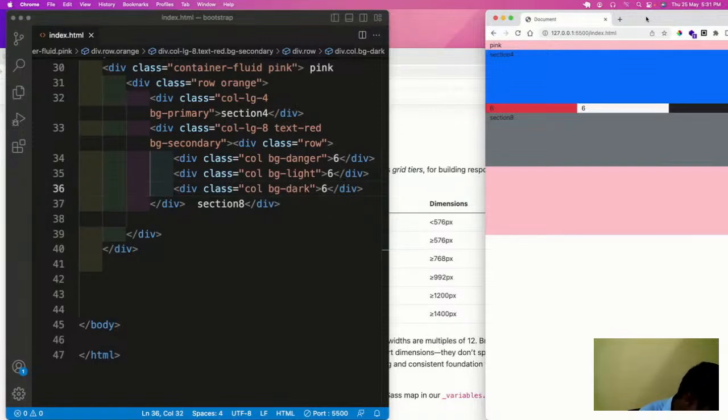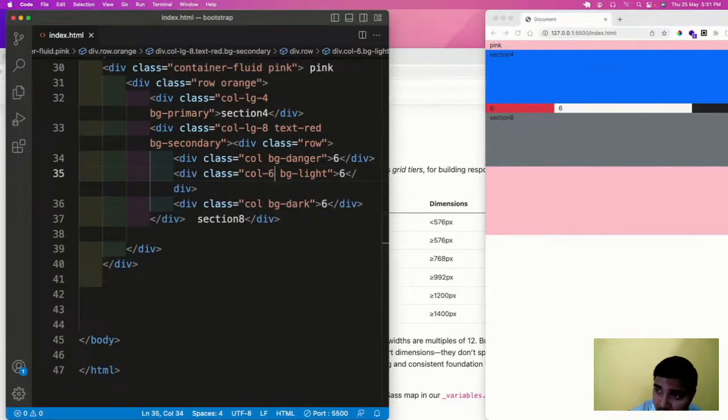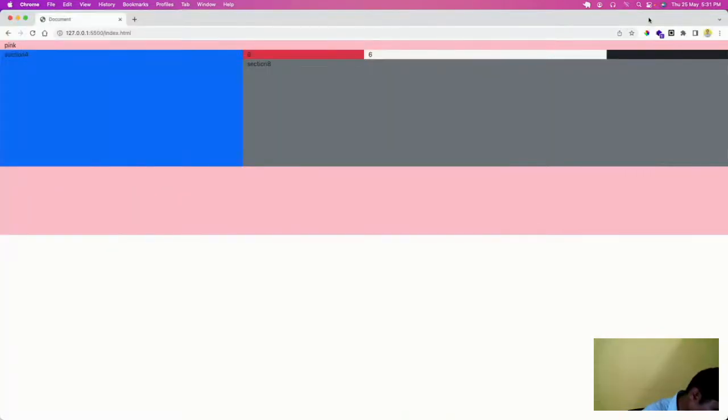So that is the logic to create this. Now after this, we have another shortcut. How to use this shortcut? If I give a col-6, the rest will be 3 and 3. So the available space will be divided equally between the remaining columns.